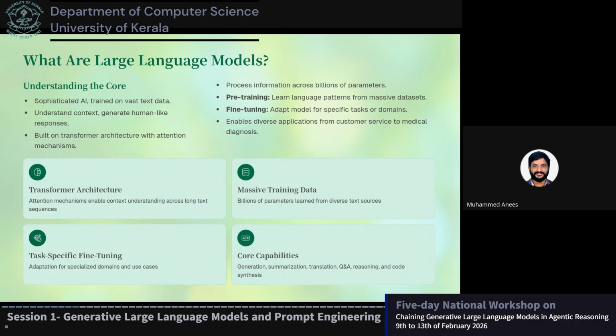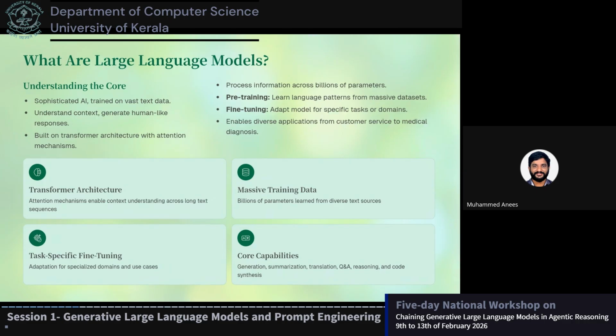This large language model is the strength behind all the platforms we know, like GPT or Gemini. The other thing is that we can further fine-tune this large language model to do specific tasks.